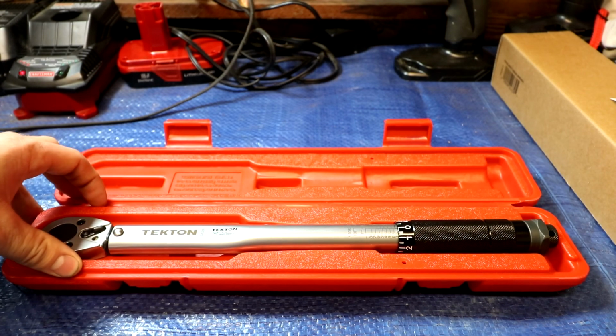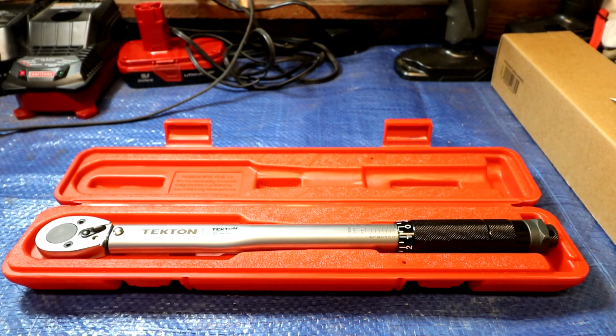God knows there's enough of them. My wife kind of wishes I would stop buying tools, but that's just life.